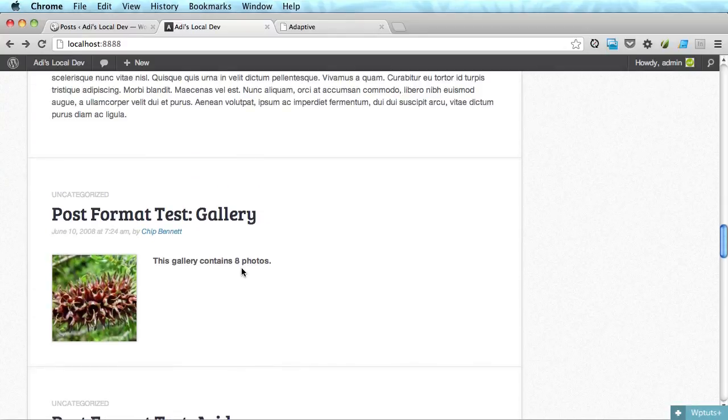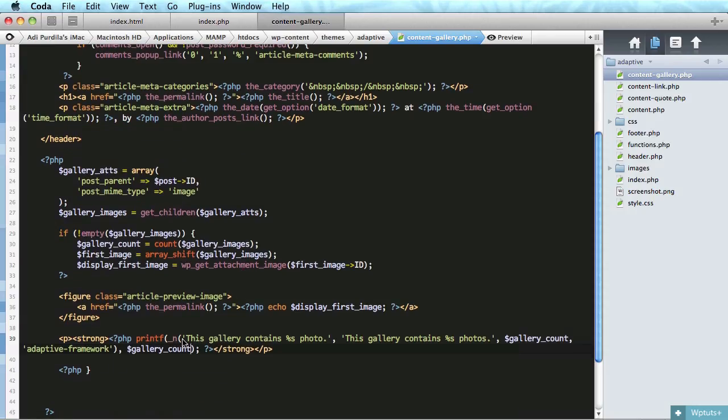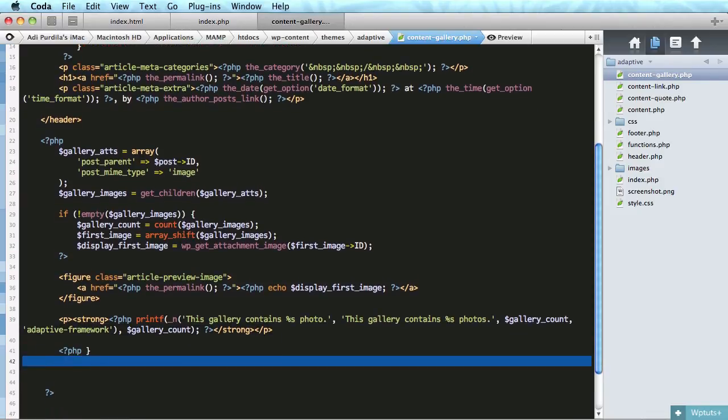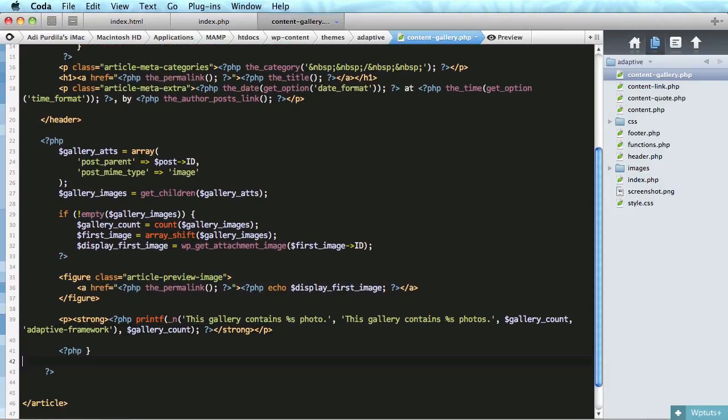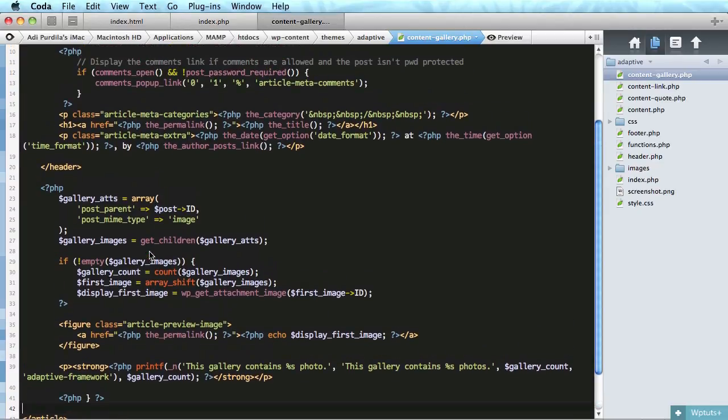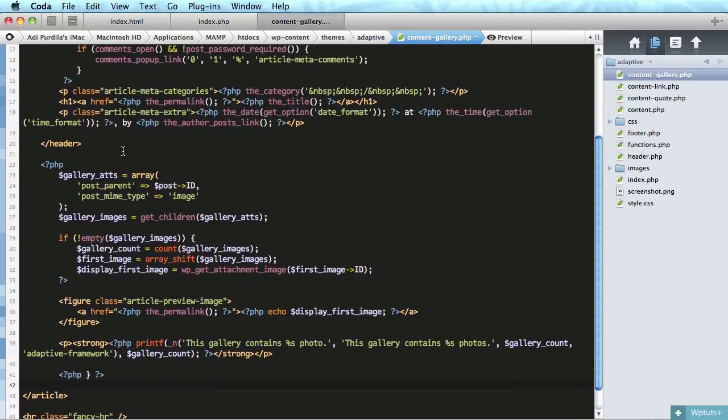All right, cool. So I hope this wasn't too complicated. I wanted to make it really easy to understand, and I'll just run it by you one more time. First of all, we are defining an array where we're defining some attributes.